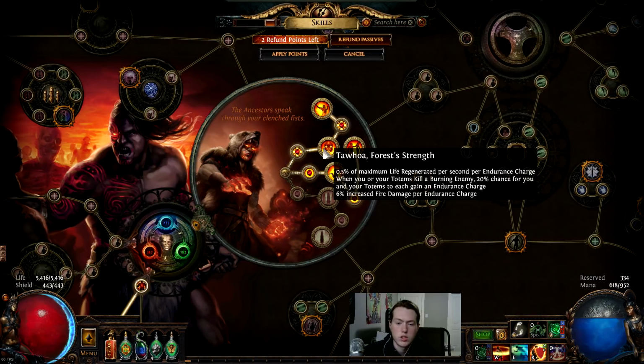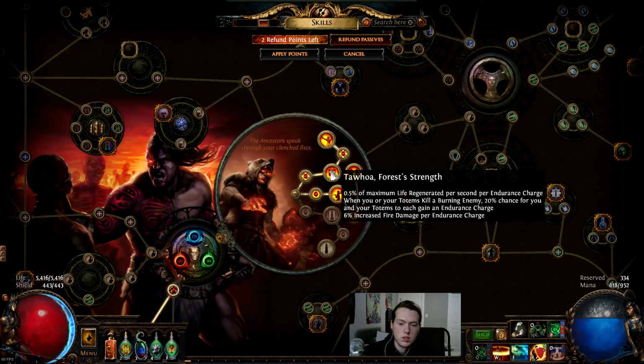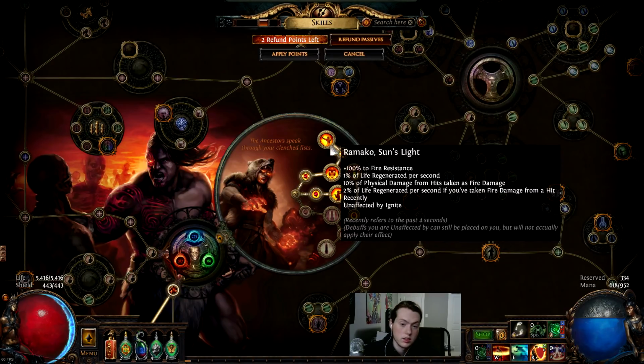And then max life per charge, this combos with the other max life regen per charge. So you're getting 7% per charge, or 0.7% per charge, which is nuts. You also get endurance charges on killing burning enemies and stuff. So Enduring Cry isn't really as needed, but I like living, so.